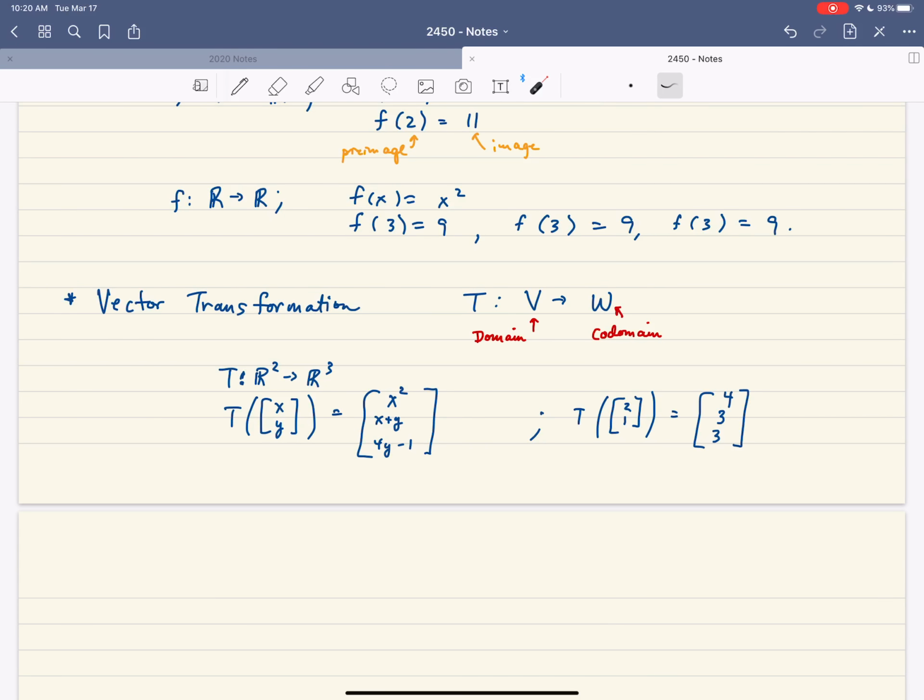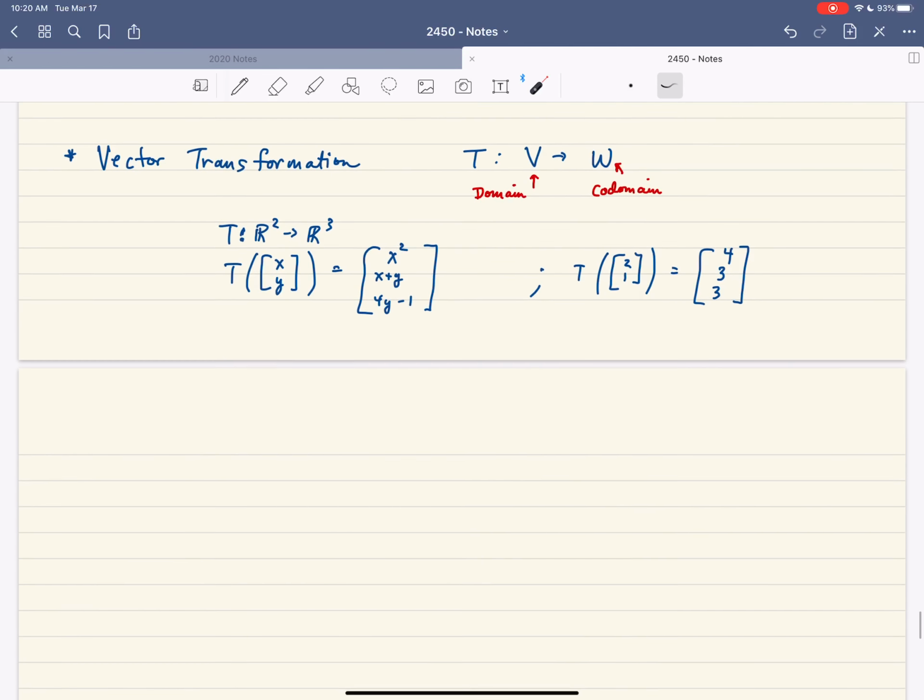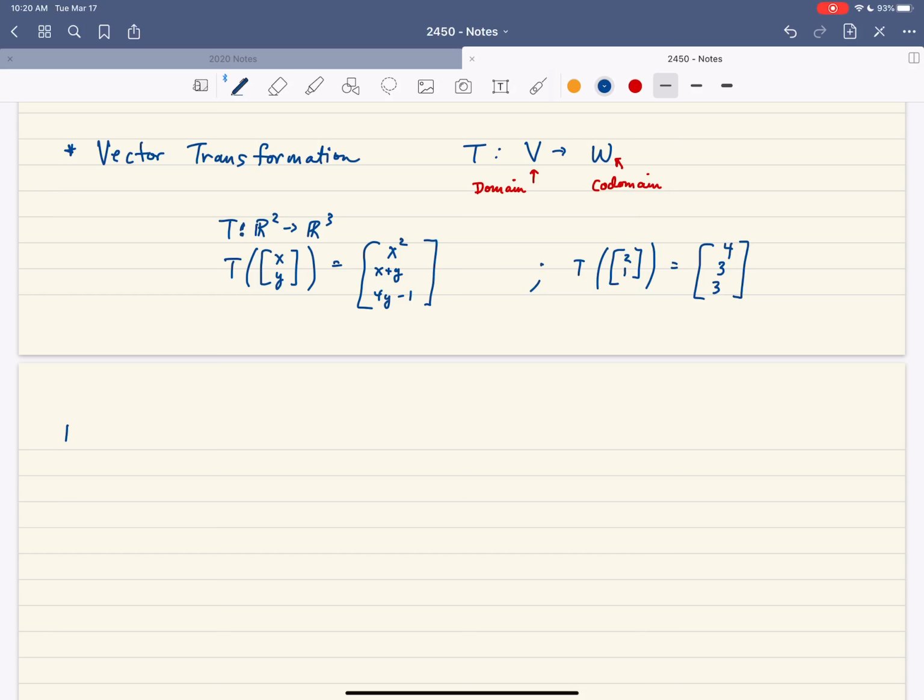All right, now we're ready to talk about special types of vector transformations that are called linear transformations. Linear transformations are exactly the transformations that are going to have all the nice properties that we've come to expect about all the stuff that we're going to talk about in linear algebra. And so a linear transformation, we actually went over this. I went over the definition in class.